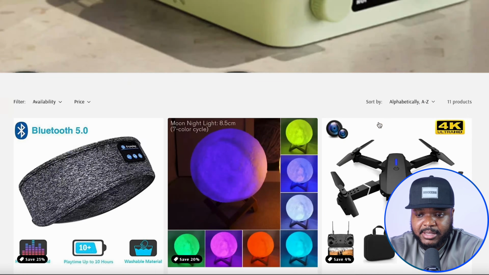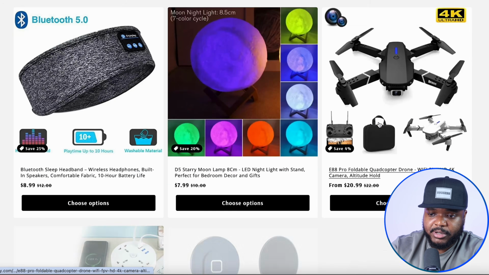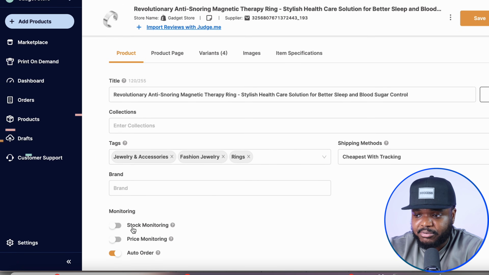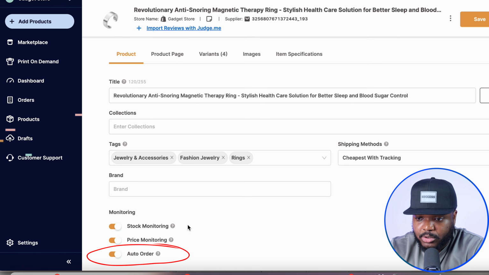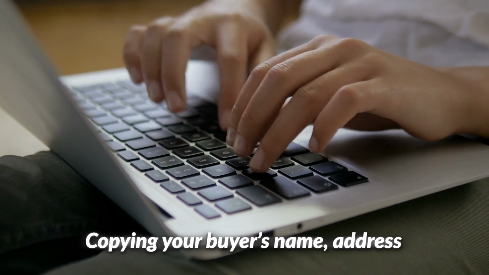So the beauty of stores like this is that when it comes to the sales that you're able to make for the digital products, it's going to get instantly sent to your customers via email. And when it comes to all of the physical products on your dropshipping store, as long as you're using something like AutoDS, they're going to make sure that the product has been shipped out on time every time. There's a way that you can set up something called auto fulfillment, which means that you're not going to be responsible for going over to your supplier's website every single time, copying your buyer's name, address, remembering what item they ordered.